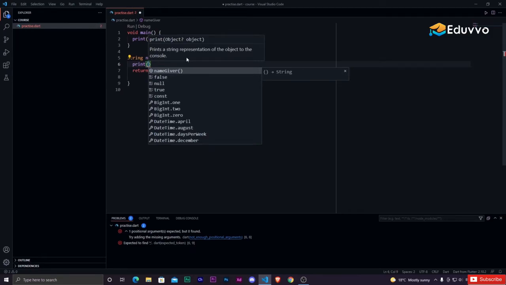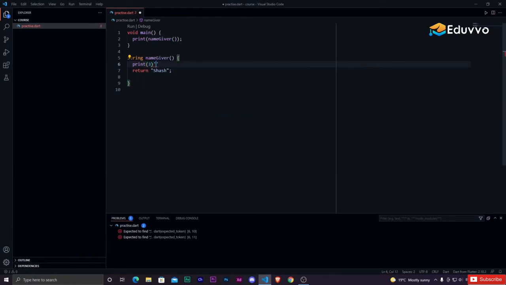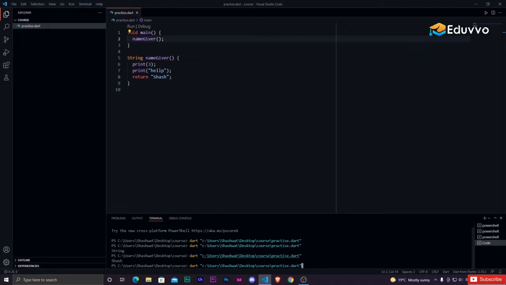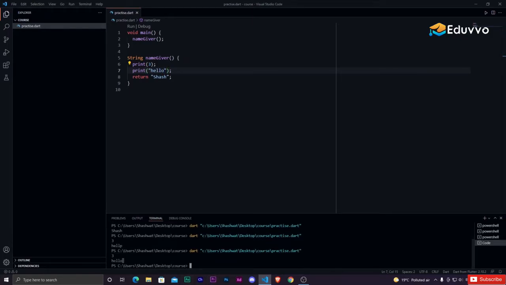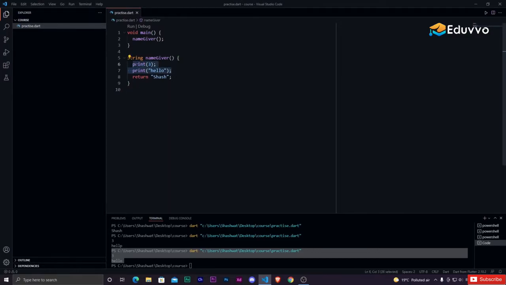And okay, let me write here something else. In the print statement, it's not necessary for me to write a string only. I can write a number, or I can write whatever I want. I can also write hello. And this time, if I do not use the print statement and I save the file, go to the terminal, press up arrow key and enter, you will see that 3 and help. Okay, so it's neither hello nor help. Let me quickly correct the spelling and save the file again, and you can see that both were printed. This is because the function directly has a print statement in itself.